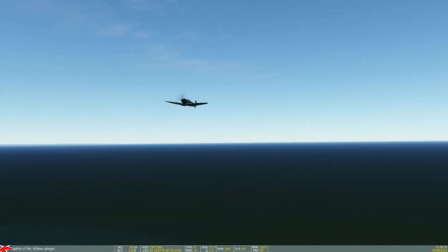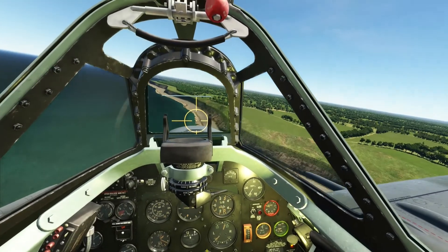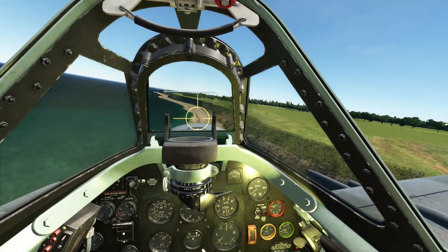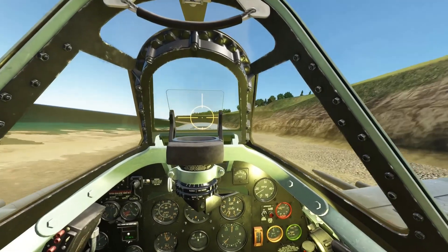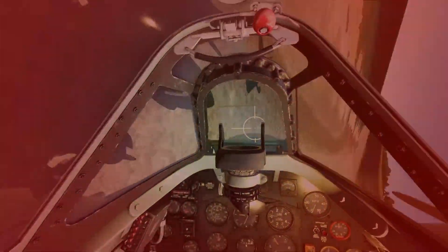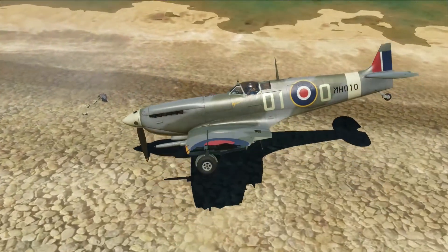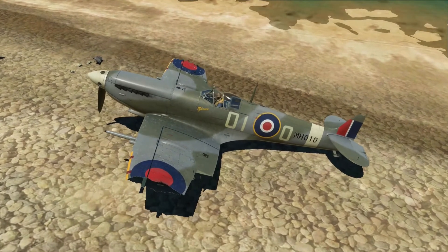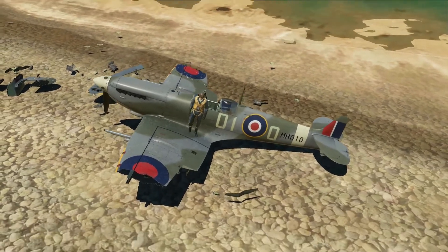We may just get down onto the beach here and try an emergency landing. Flaps, gear — don't know if the gear's going to come down in time. And we've rolled onto the roof and crushed a few things. I think the pilot may have survived — let's have a little look from the outside. Yeah, I think we survived that. Probably a bit of a sore back for the next few weeks.